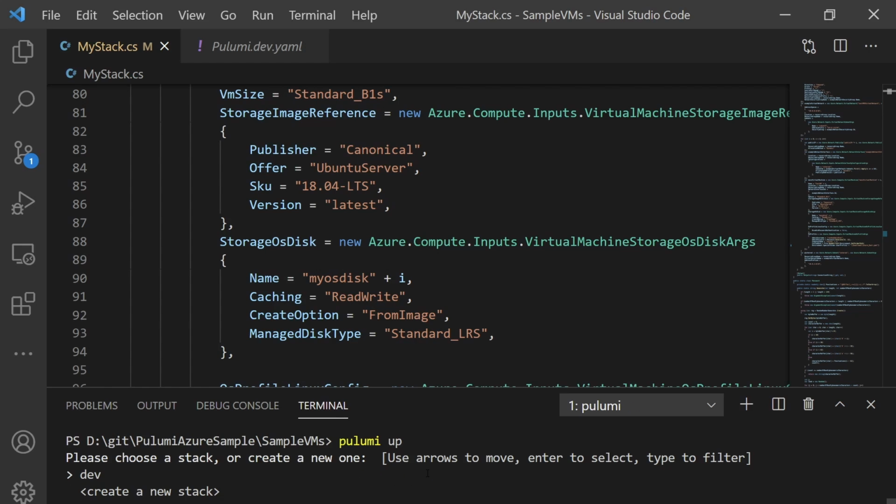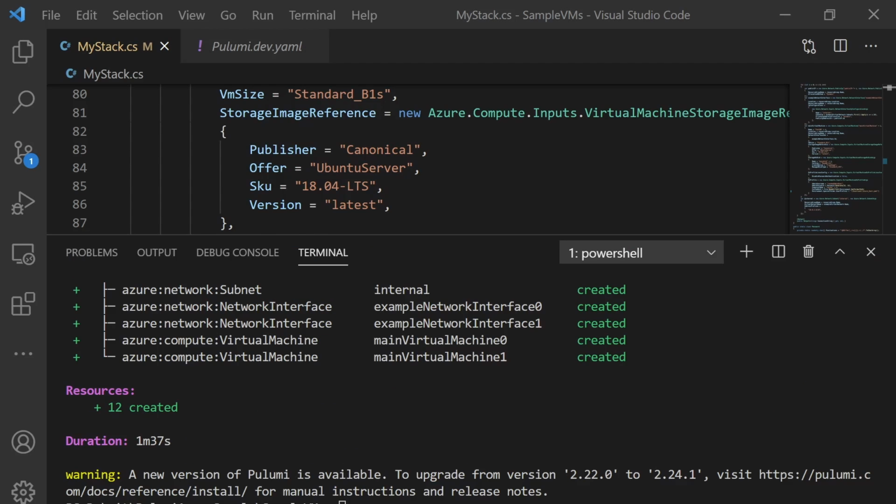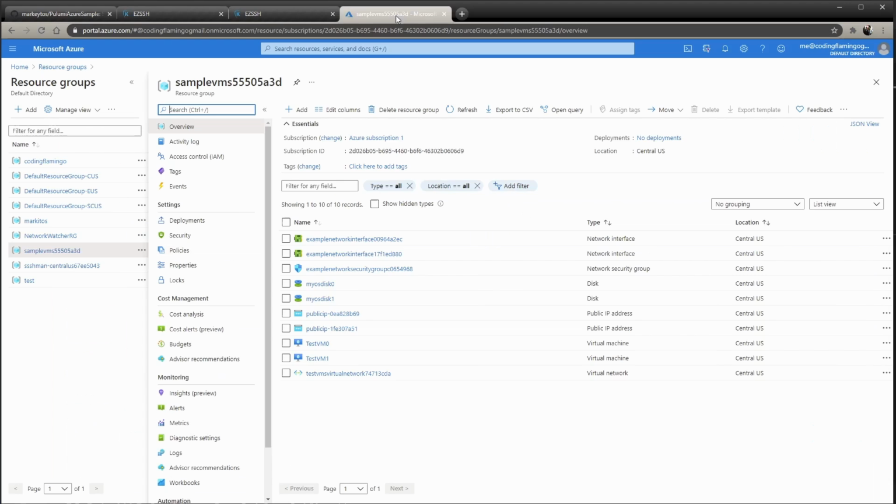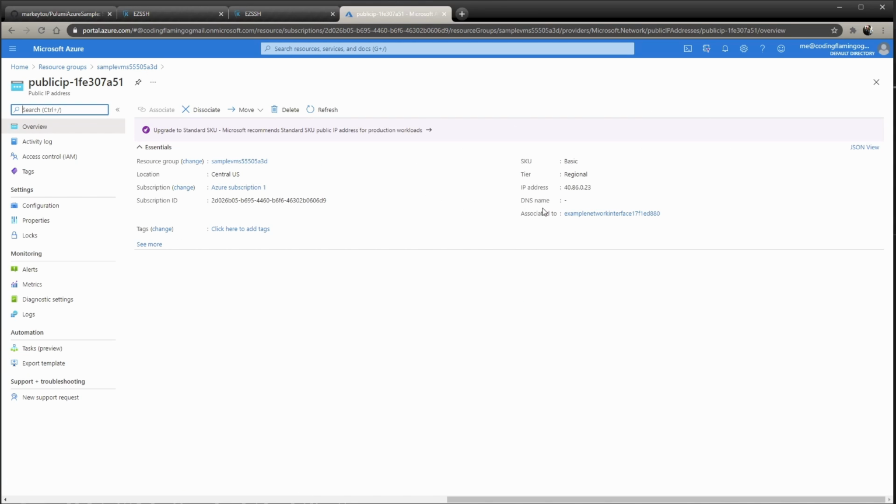and then we select the stack. As I said, I have already created the dev stack, so we're just going to use that one here. If it's the first time you're running it, it will ask you to create a stack, and you just create one, and so on. All right, so now the resources were created, and we can see here. So now we're just going to go to Azure and verify that they were created. And as we can see here, it created the resource group, and then it created the 2 test VMs with their public IP addresses. And we can see here, we're just going to grab one of the 2.